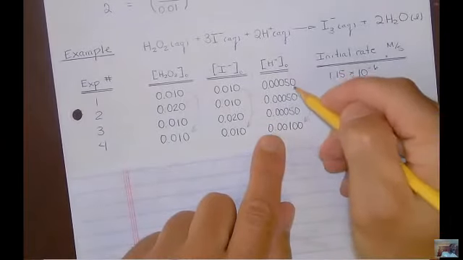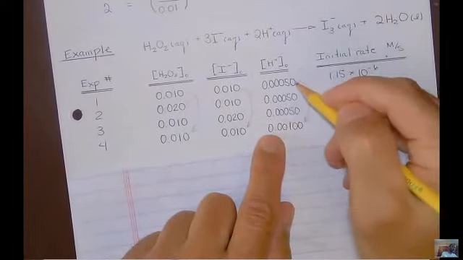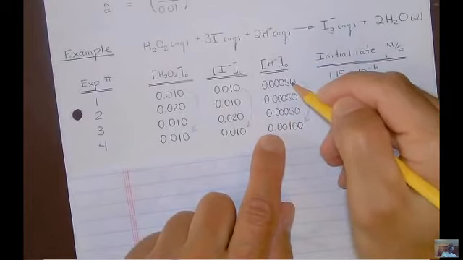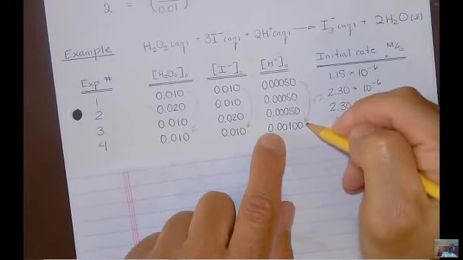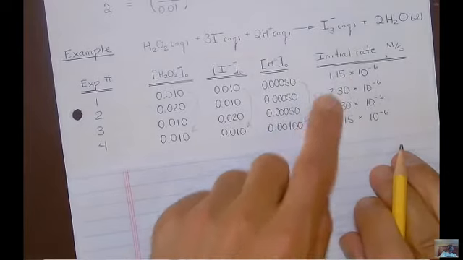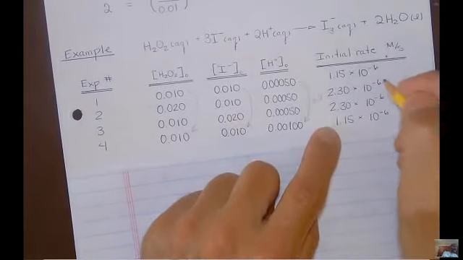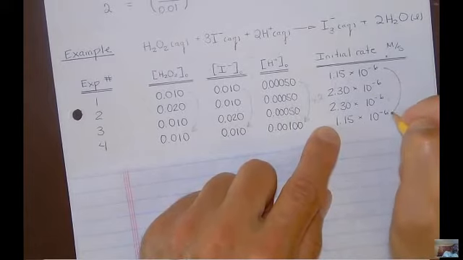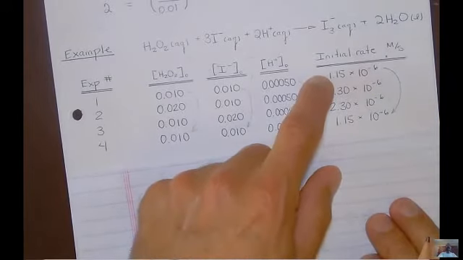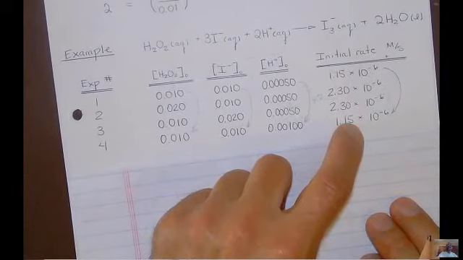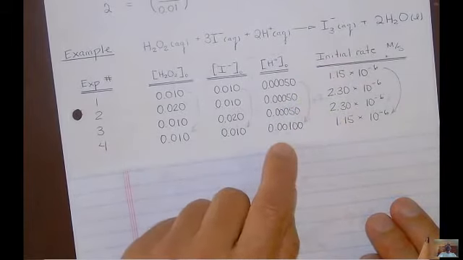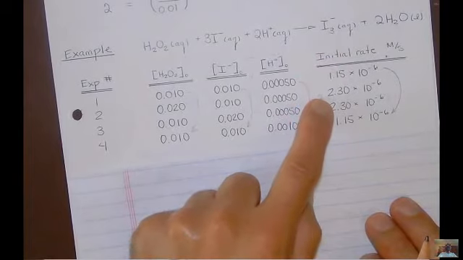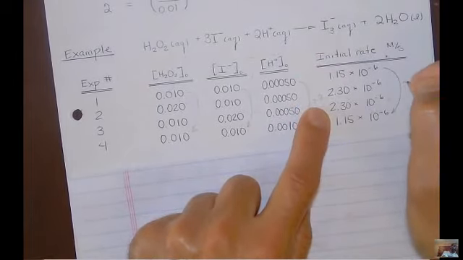I doubled the acid concentration, right? The pH meter should be lower because it's more acidic. I doubled the acid concentration. What did that do to the rate? It did nothing. I got the same exact number. Now remember, in a real experiment, this might be 1.16, right? It's not going to be perfect, okay? But in our data, we tend to make it pretty close, okay? I doubled this, but I got no effect over here. I got exactly the same.